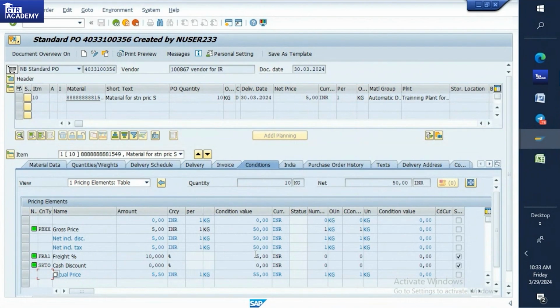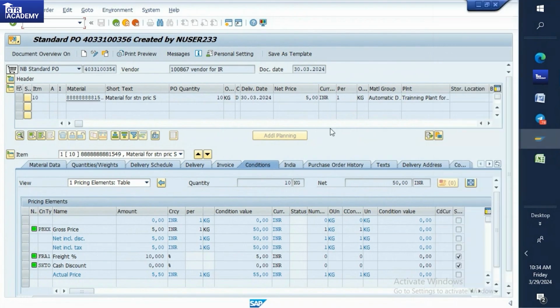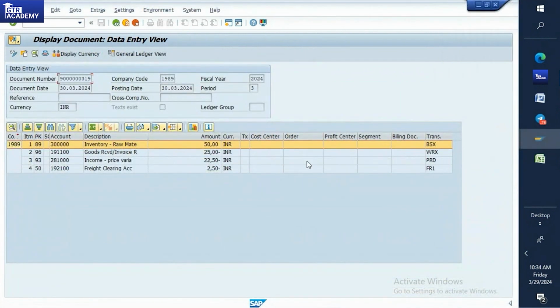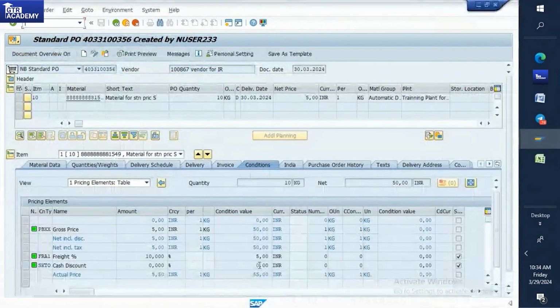So 10% is nothing but 5 rupees in the PO. But while doing the GR, how much quantity did we receive? Did I do it for the 10 quantity or the 5 quantity? 5 quantity. That's the reason you are getting the freight charges of only 2.50. If I receive the complete 10 quantity, that time you will get 5 rupees freight charges. While doing the GR, I've done only the 5 quantity, so 10% of the 5 quantity is nothing but 2.5 rupees.